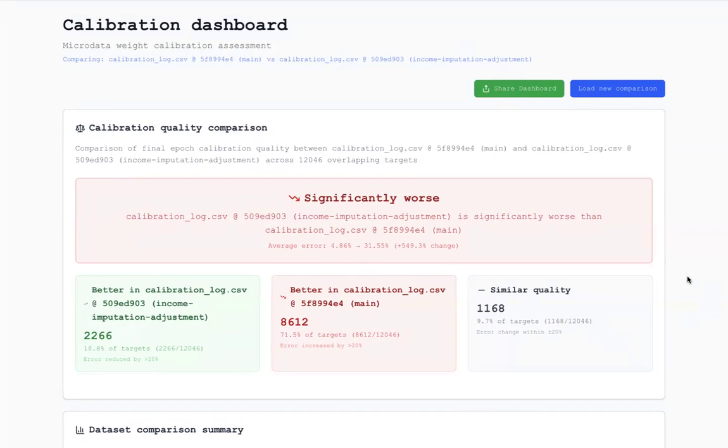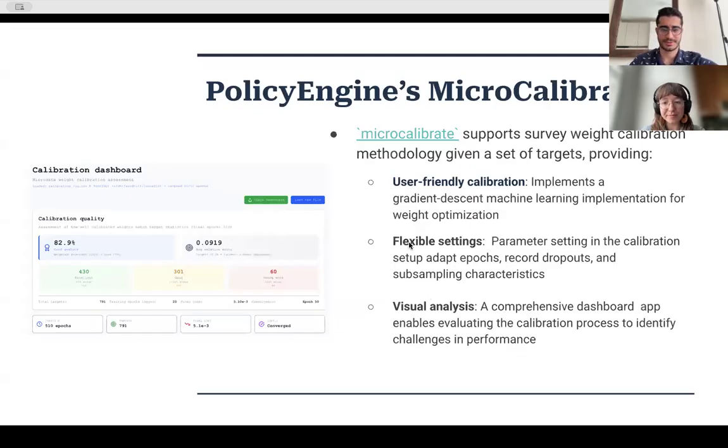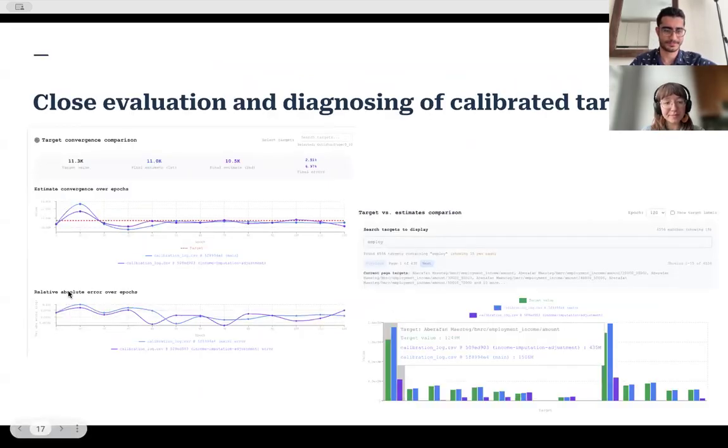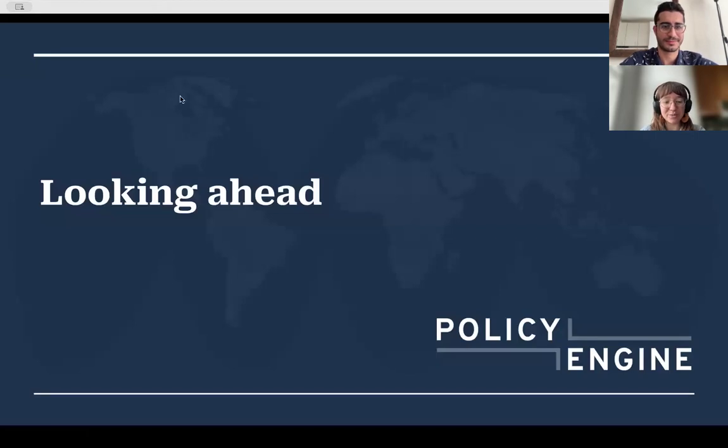I will stop. Yeah, thanks, Maria. Okay, I can share my screen again. Perfect. Let me see here. There we go. Can you see my screen? Yeah, we can see your screen. Those are just snapshots of the dashboard I just showed.